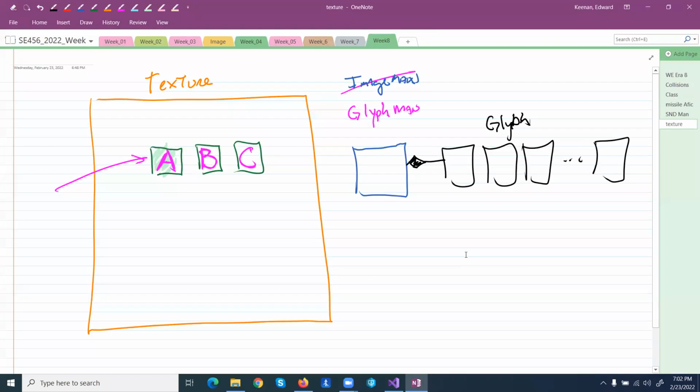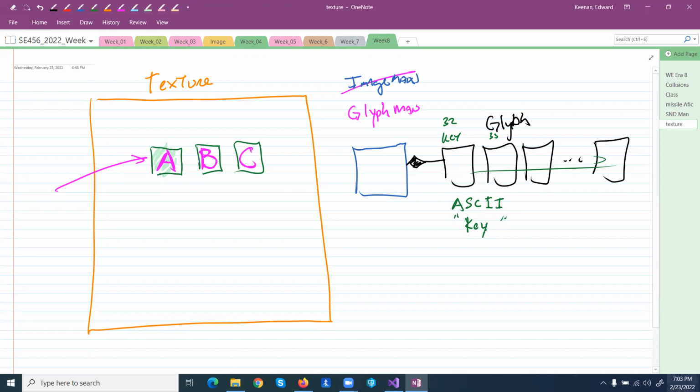Each one of these has a key. So the key is 32, 33, and so forth all the way across. This is ASCII. ASCII is the key. It's the key value.